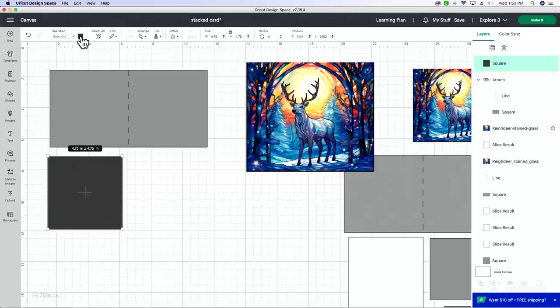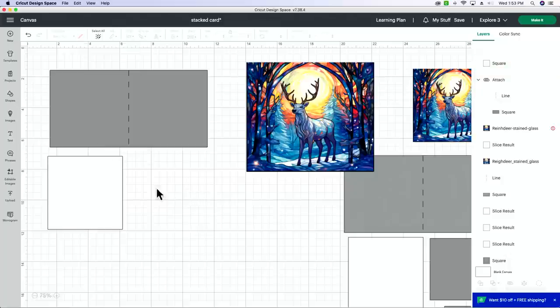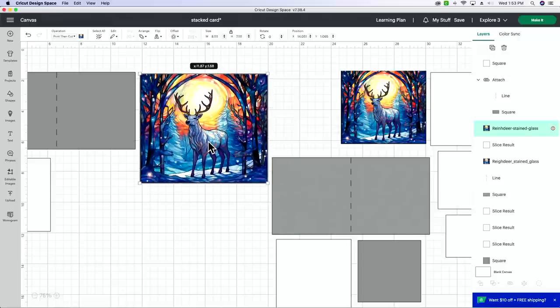So I'm gonna set it to the side. We're gonna be cutting it out of white so that you can actually write whatever you want on the inside of your card. Beautiful, right? Yes. Okay, now, I'm gonna go ahead and work with our image here.